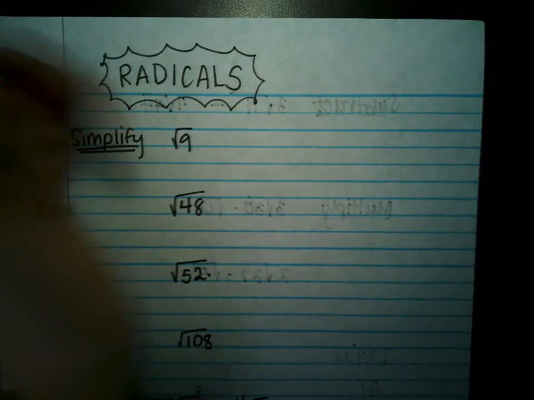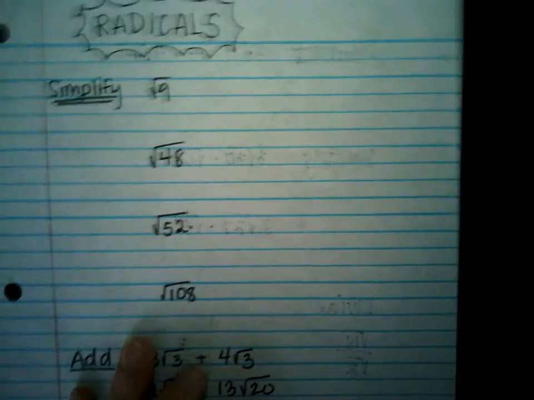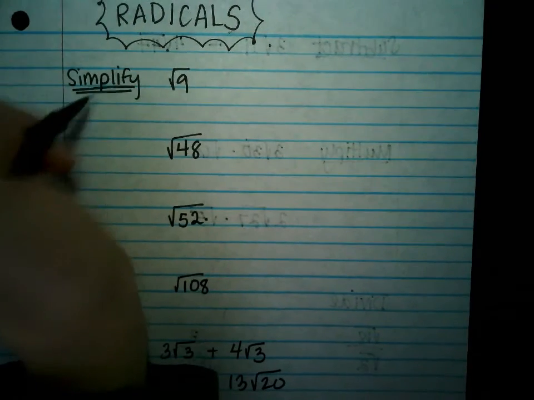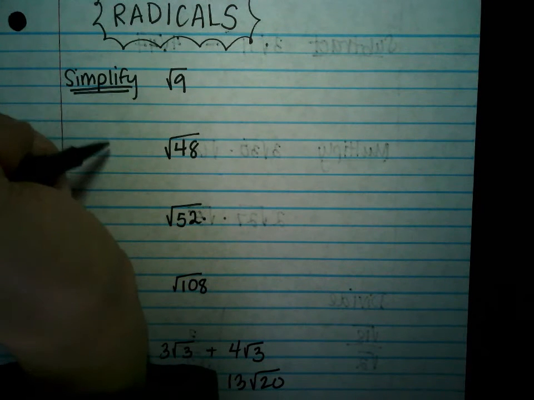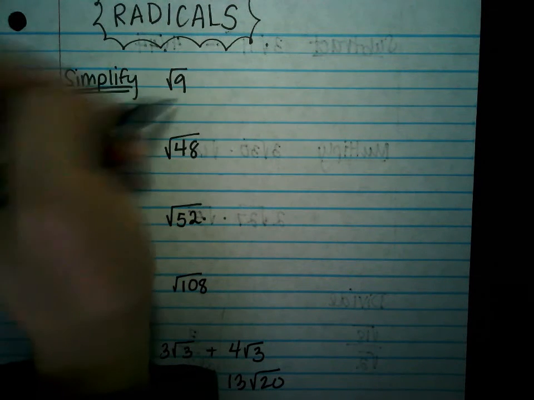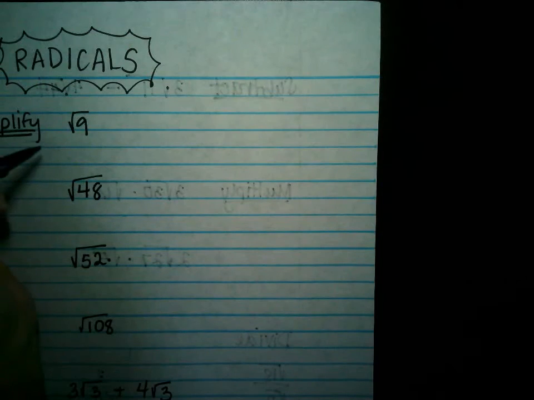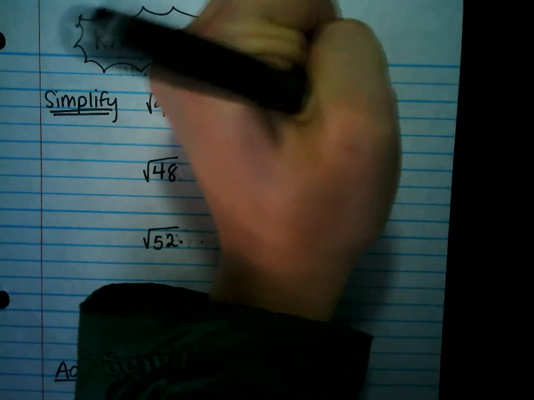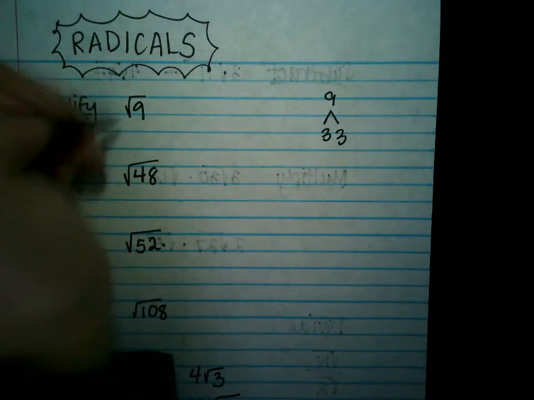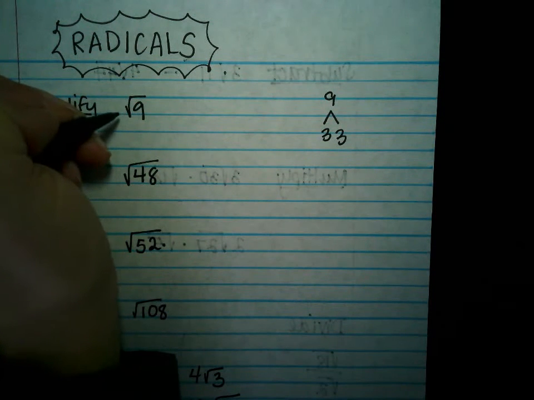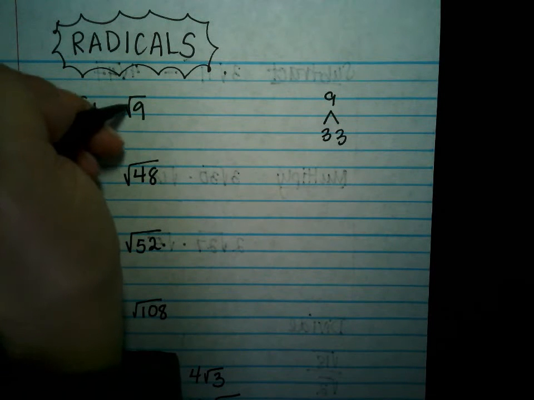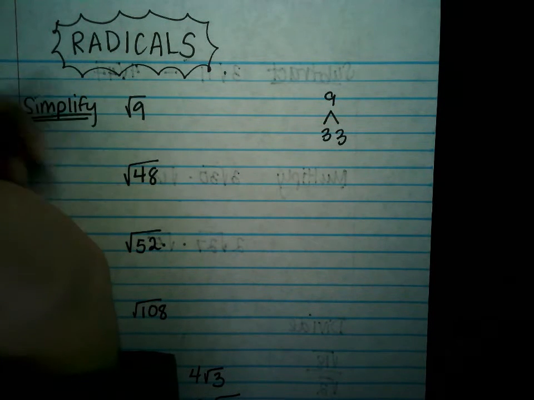Okay, so I am going to show you some examples of the different operations that we have with radicals to help you guys out. So the first thing that you'll remember we learned how to do last week was to simplify radicals. And we do that by finding the prime factors. And the reason we do that is because we are looking for anything that multiplies into it more than once, because a square root or a radical with an index of 2, remember we don't write it if it's a 2 just because it's the most common.